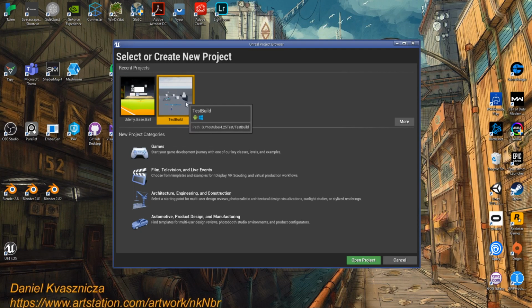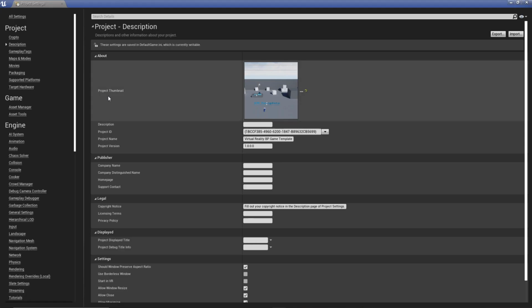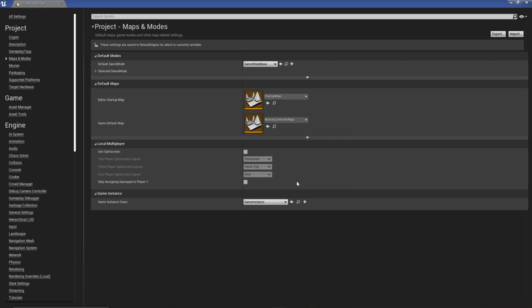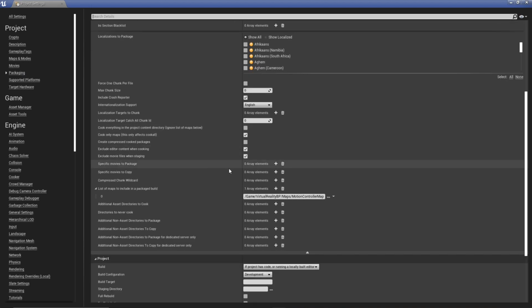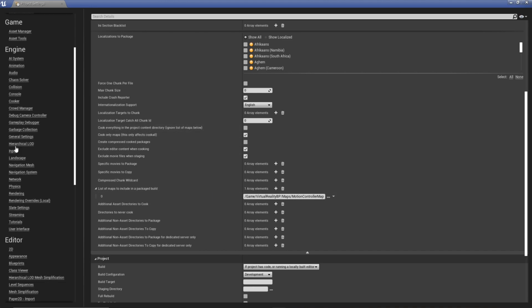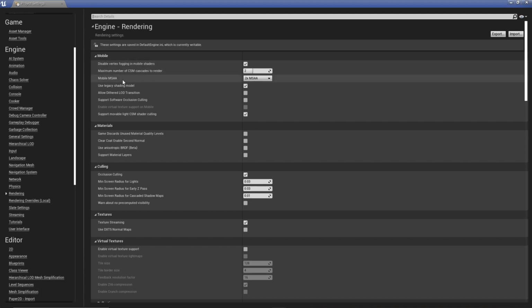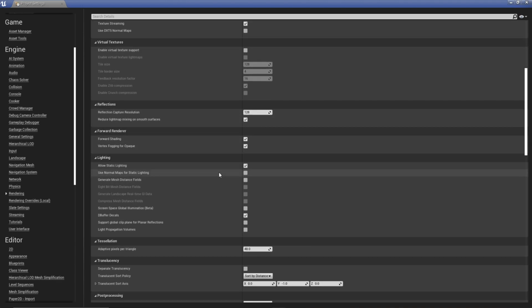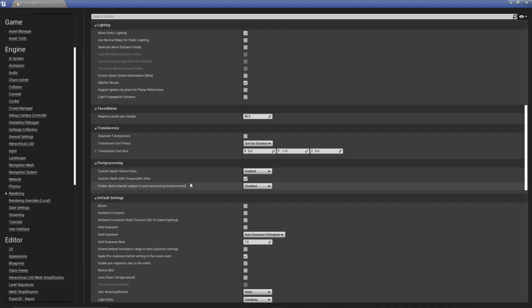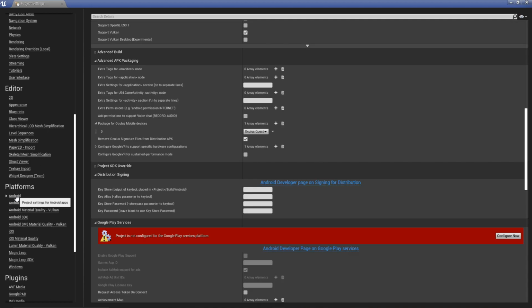So I've already got a test build project, the first one that I created for this. Motion controller. I'm just going to rush through this little setup, the project settings, just so we've got something to build to. Packaging. All looks good. List of maps to include. Group only maps. If you watched my previous version for setting up 4.24, I'm basically just going through the same settings I used for that to build to the headset.